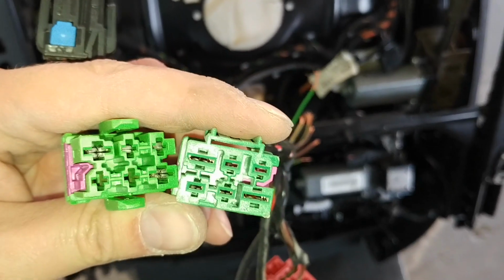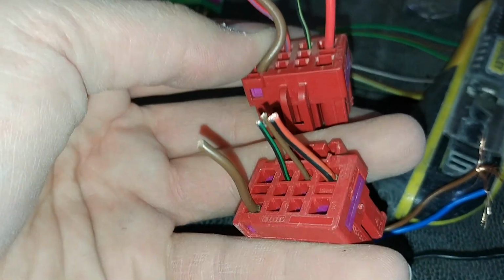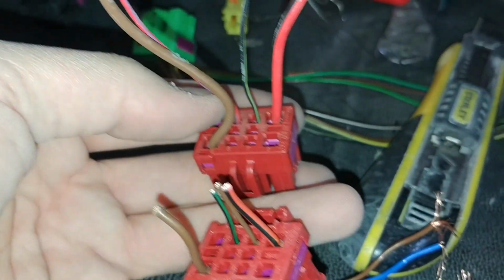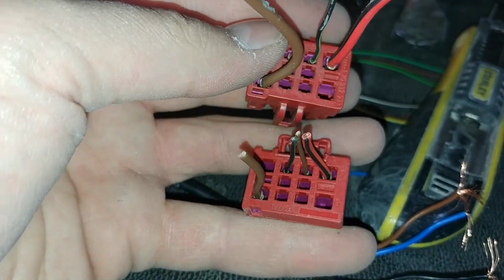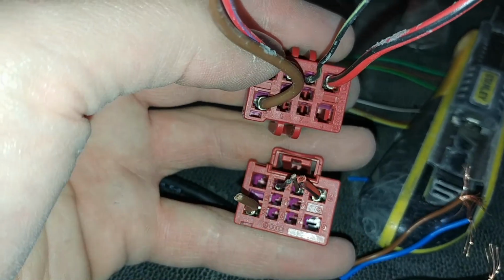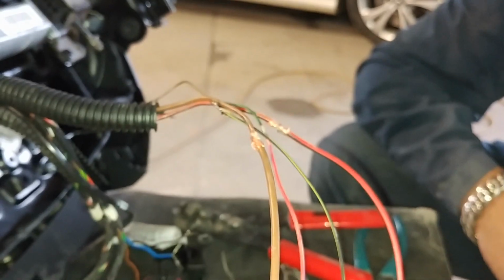The wires actually go in the same place, as you can see, and they're almost the same color. So all I did was just match up the wires exactly how this one was, and I had no problems. Everything worked. Up went up, back went back, front went front, everything was good. So what we did here is we soldered the cables together.